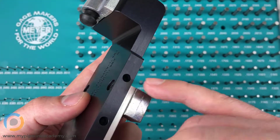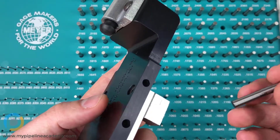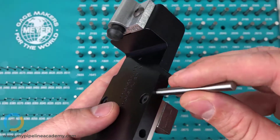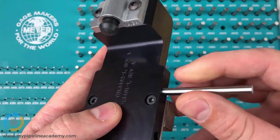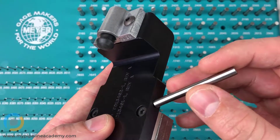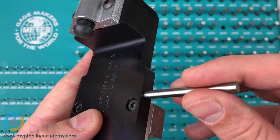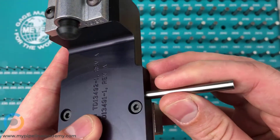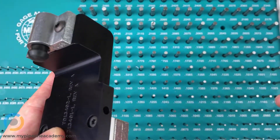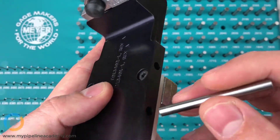If the two zero four five pin fits, that hole is definitely too big — by at least a thousandth of an inch. A thousandth might not sound like a lot, but when you're press fitting something, that's the Grand Canyon. This pin won't immediately go in — that's a good sign. There may have been a little debris, but putting this pin in, it actually does go in. It is a snug fit with basically no play. This is a two zero four five pin, and it fits in a hole that's supposed to be smaller than point two zero three six.